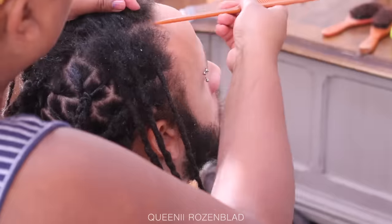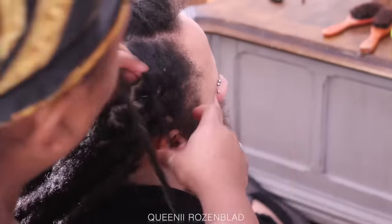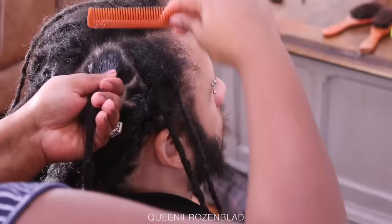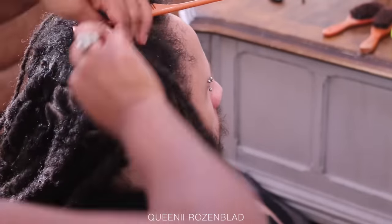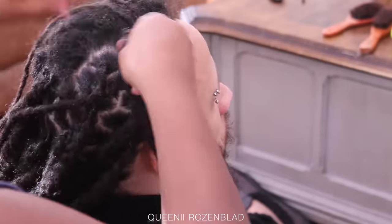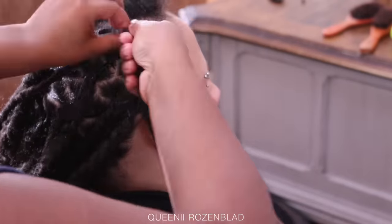Okay. So like I said, I use the Moray's closer to the front part of his hair, by his hairline, because I don't want to pull too hard by his hairline, because pulling too hard can cause permanent hair loss and balding around your hairline. So you definitely have to be careful when you're locking up your hair or your child's hair or your boyfriend's or girlfriend's hair around the hairline, okay?